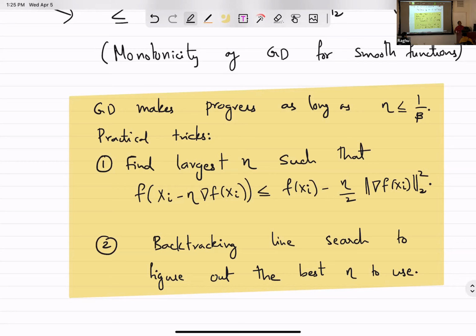Just going back to the physical analogy, it makes sense to have some memory. Yeah, we'll get to that. That's a very important idea, which has tremendous impact in practice. And as I said, this is vanilla gradient descent. We'll see its limitations and then talk about what else we can do.